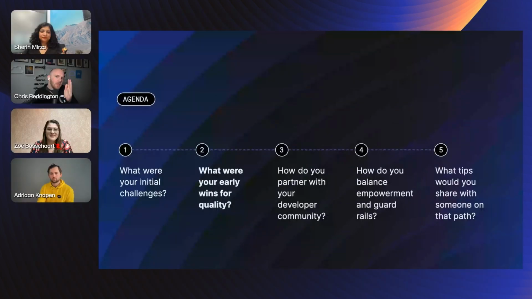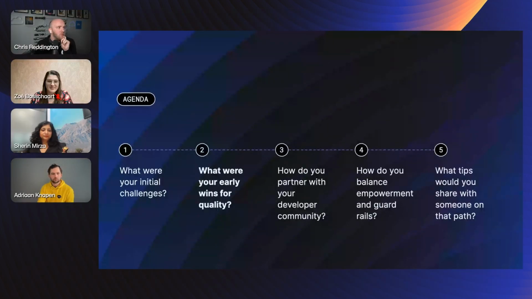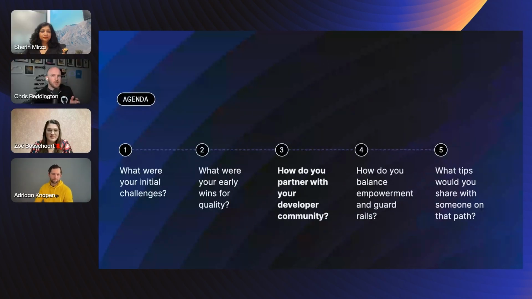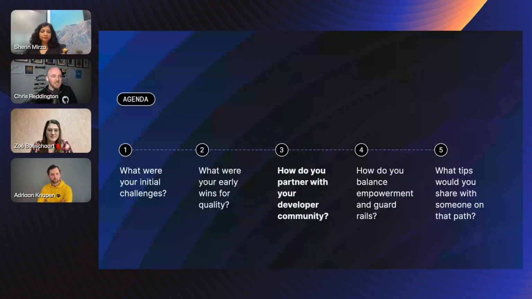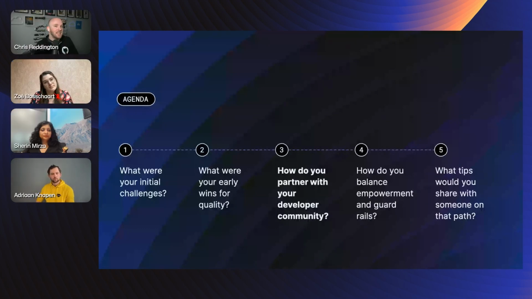Good. So let's keep moving here, because can you believe we're already halfway through the session? This has been flying by. Let's carry on thinking about that journey you've been going through. We were talking about wins a moment ago, but to get some of those wins, you need to work with your development community internally. And I use the word community very explicitly because it's in harmony, it's together. You're not working as a separate silo. This absolutely needs to be a cultural journey together.